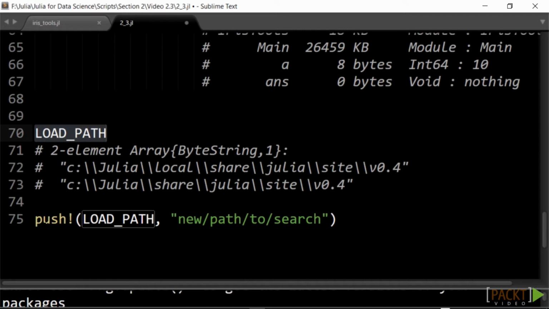It can be set up at the operating system level as JULIA_LOAD_PATH in a startup script such as .bashrc or .profile, or in the environment variables on Windows. You can also extend this variable in code using push!.